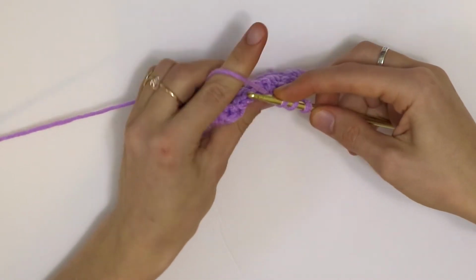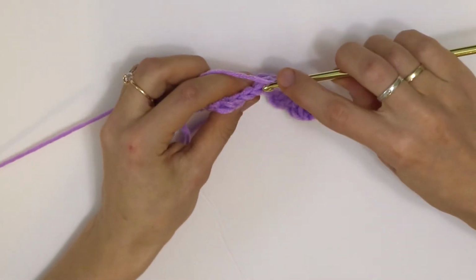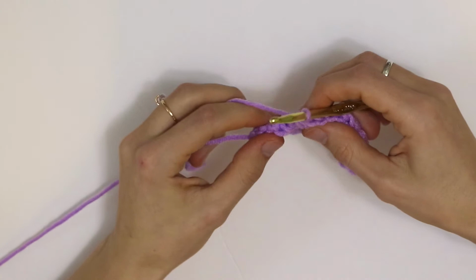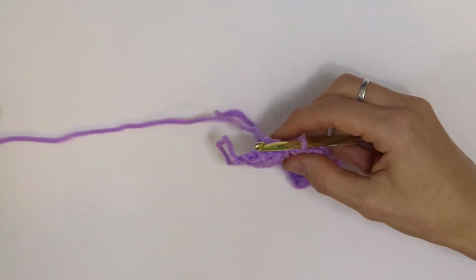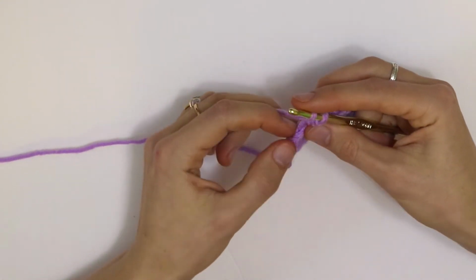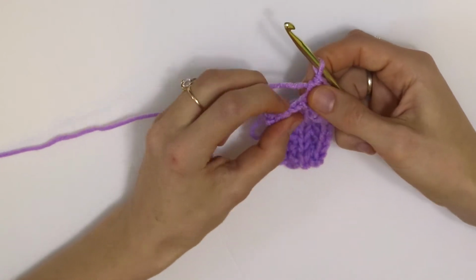Half double crochet, yarn over, pull the yarn through the loop and through the 3 loops on your hook. And I didn't place marker, but I know that this stitch is this one, so 1, 2. So I make one more half double crochet, same in the back loop only here. That's why I said place marker if you need. I can see them, 1, 2.